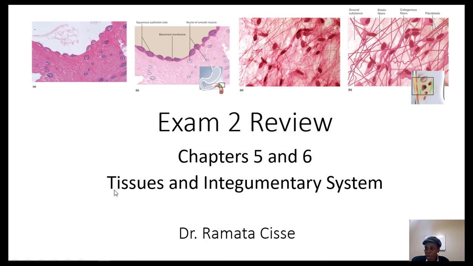So now, I think we made it in less than 15 minutes, right? Exam 2 review, chapter 6. So we need to know epithelial and connective tissue. We need to know the different kinds of tissue. We need to understand also that the cartilage, hyaline cartilage, does not have blood vessels. All right. So this is the end of the exam 2 review, chapters 5 and 6, tissue and integumentary system, and I'll see you in class. Thank you very much.